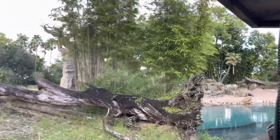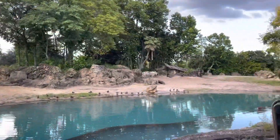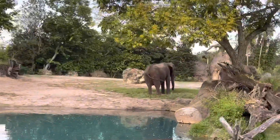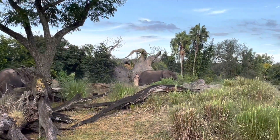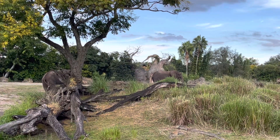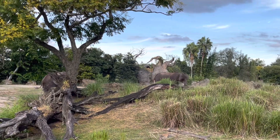Their ears are quite a bit larger than Asian elephants'. This could be because they're a larger animal, but the larger their ears are, the easier it is for them to stay cool. Notice they're being really active with them — that constant airflow and increased blood flow will cool them by up to 15 degrees thanks to those big ears. Their ears can also look like the continent of Africa in shape.